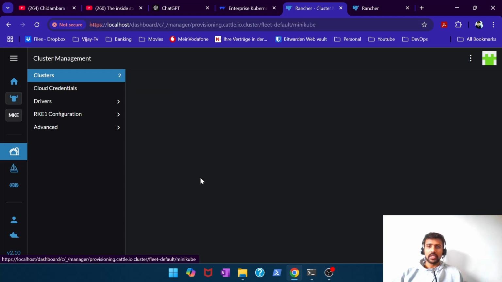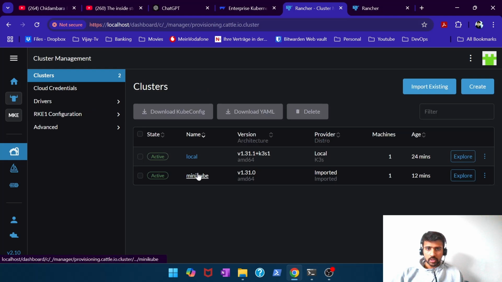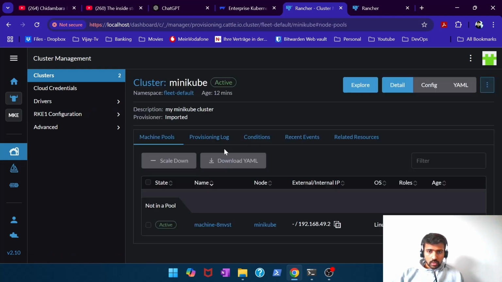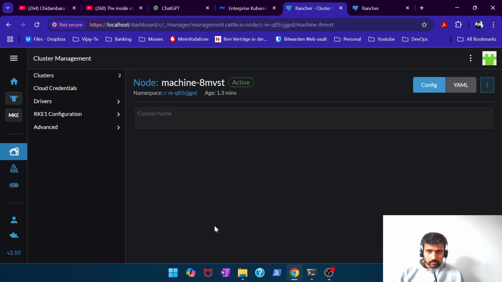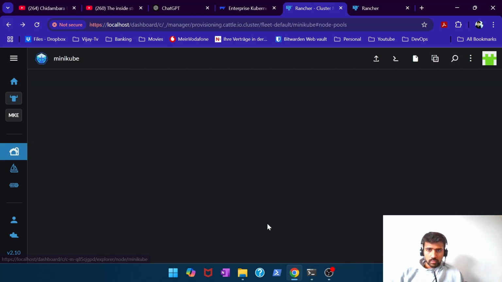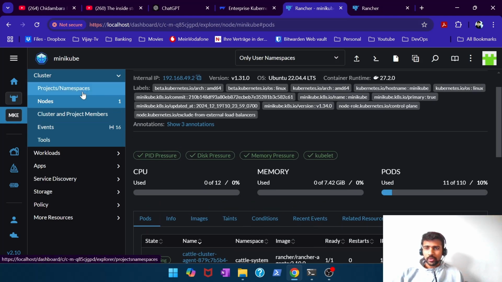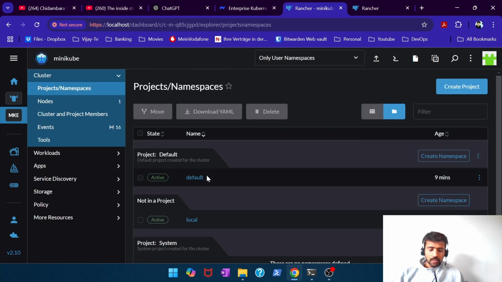Let me jump inside Minikube and let's go to the clusters, Minikube. This is the node. Let's go to projects and namespaces. Nothing.